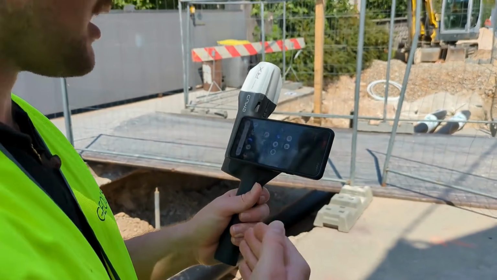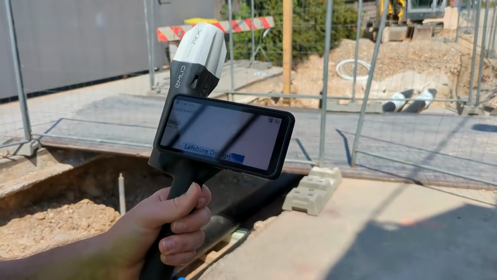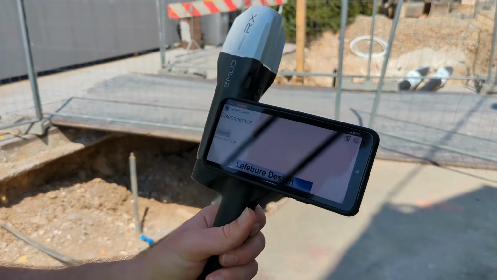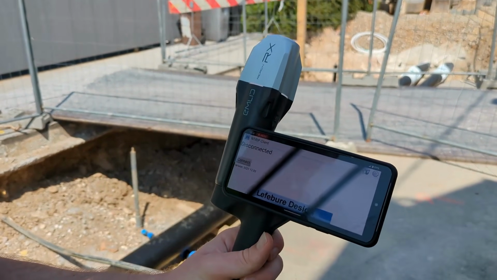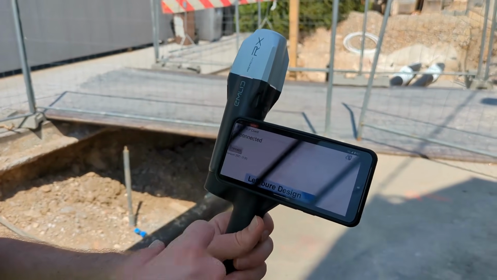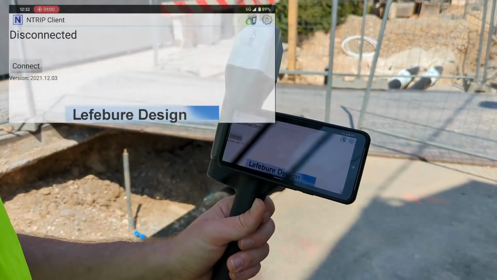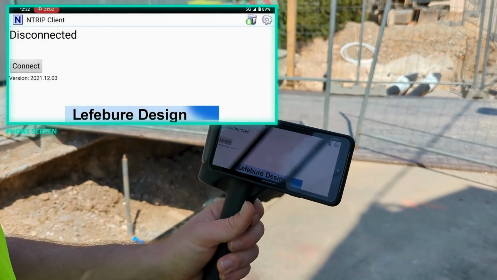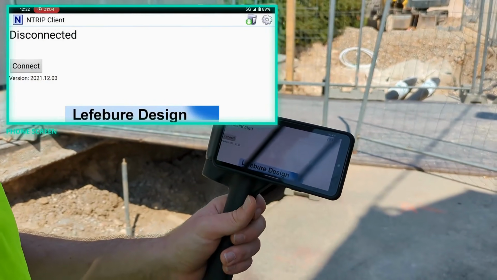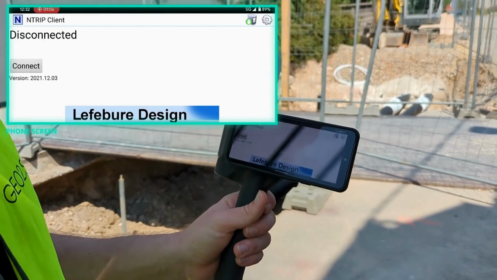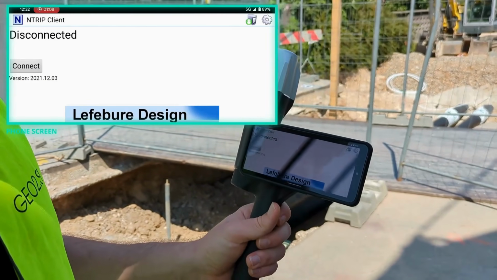While it's booting, I'll go to the app on our phone. We'll see the device is ready when the white light stops blinking. Okay, the device is ready.